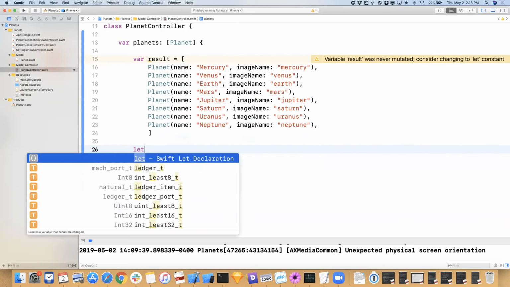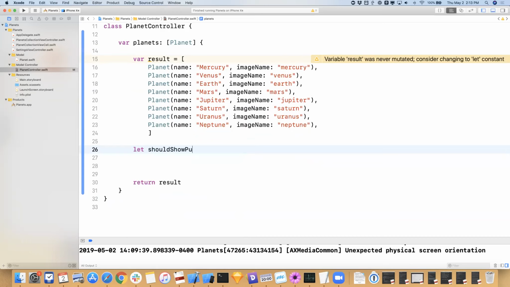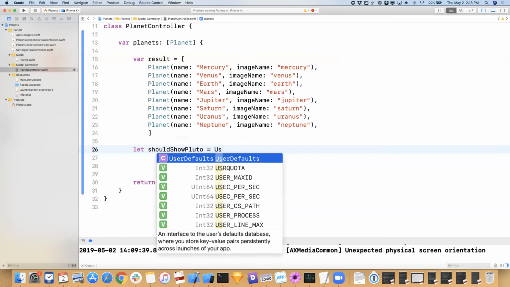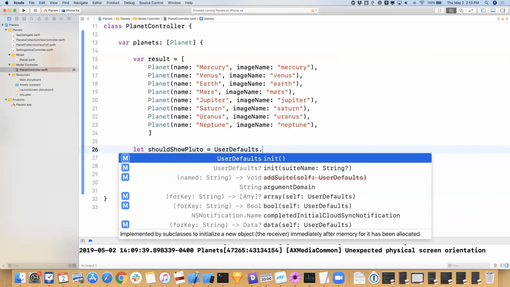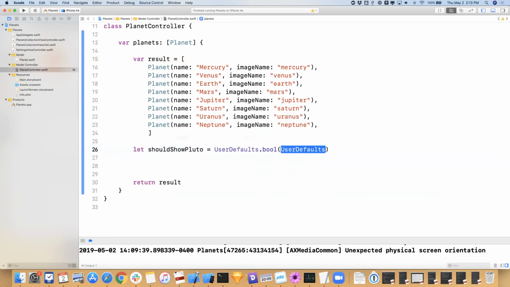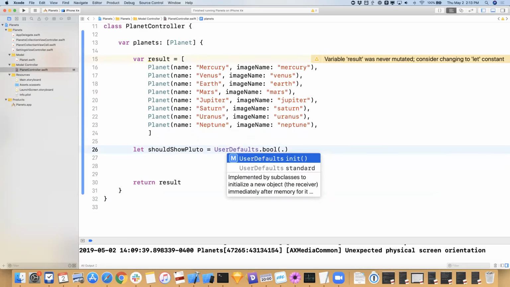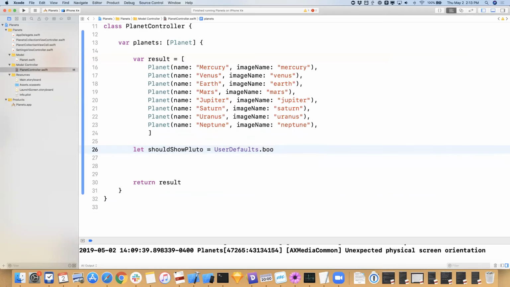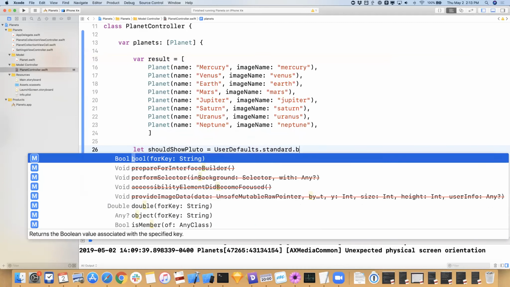So I can say let should show Pluto equal the result from the user defaults. So we'll just go ahead and grab our user defaults. We'll ask it for the bool for that value using that dot syntax. I actually have the wrong method here. I should do user defaults, sorry, standard dot now bool for key.